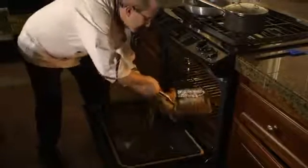We have a preheated 425-degree oven. We're going to place it inside the oven now. It takes about 25 minutes. And when it comes out, it's going to smell amazing and juicy.